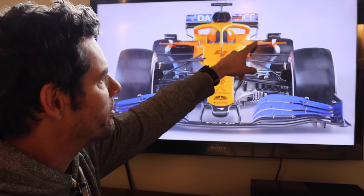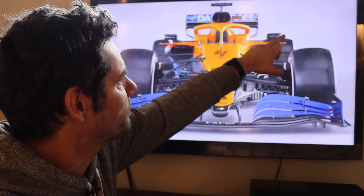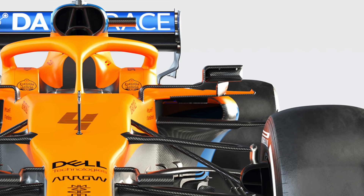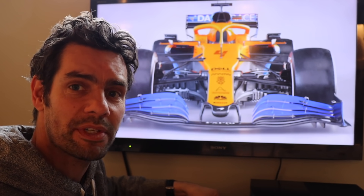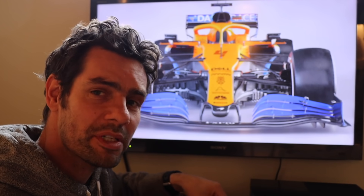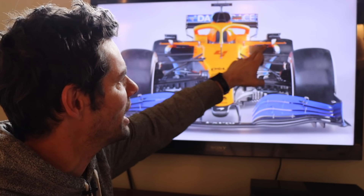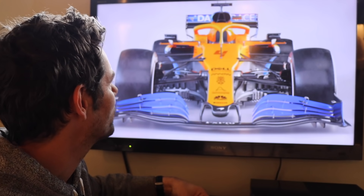The wing mirrors are very similar to what's become the trend on many cars now — the stalk itself being used for aerodynamic benefit, aerodynamically profiled. Lots of teams are now converging on a number of similar designs, which is to be expected. We're coming towards the end of a long period of stable regulations and you're finding that teams are arriving at very similar solutions to the same problems all around the car. The wing mirror is a definite example of that, with quite a few teams on a very similar solution to what McLaren have here.